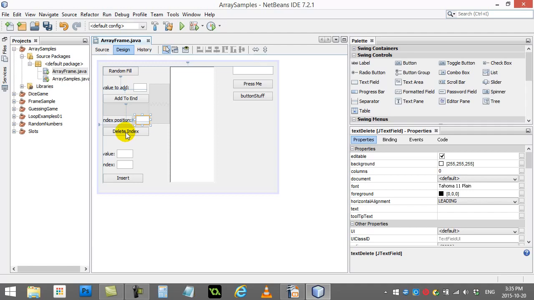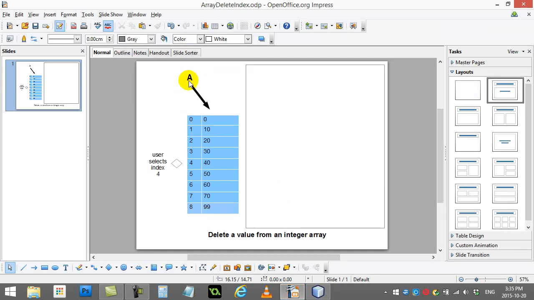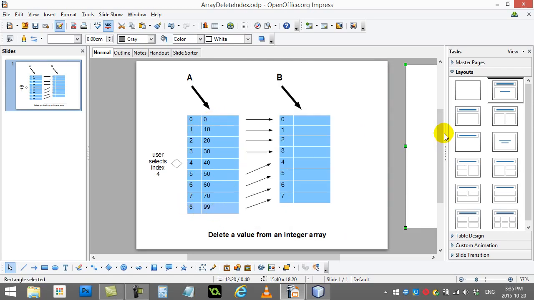So we're going to follow a lot of the same concepts and ideas that we did with add to the array. So this will be a good refresher. Now, like the last one, we looked at a little diagram. So we're going to be using that array called A, and we're going to be doing something like this. We have our array A. It's going to have some values inside of it. And then let's assume the user is going to type in the number 4. So index position 4. And that's the value they want to get rid of. So our goal is lose the 40, but I don't want to leave a gap. Okay, so I want this entire array here to become shorter.